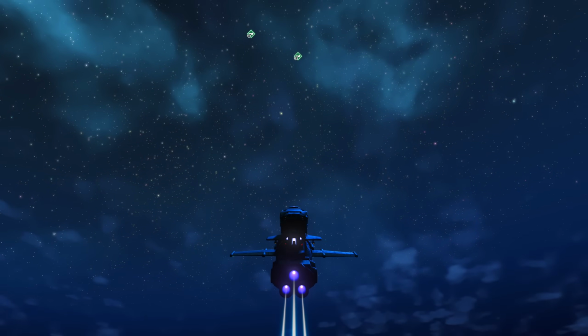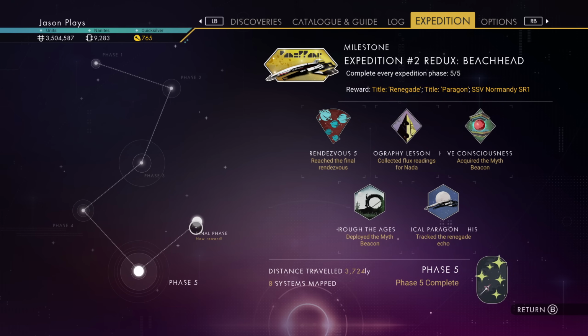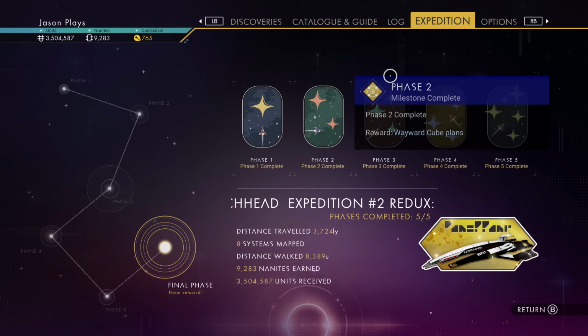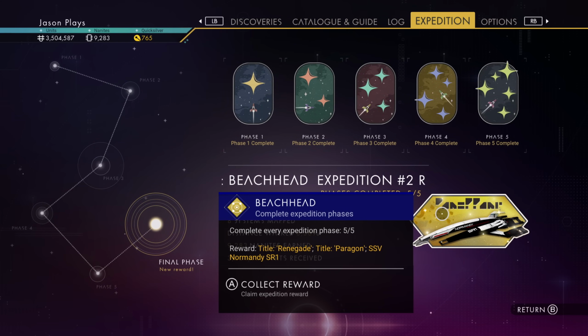And then our final phase. Remember, you don't get it until you claim it. Make sure you claim your final phase right here. So once you've done all the phases, you get your final reward, which is this one right here. This golden icon. You get the title of Renegade and the title of Paragon. And you also get the SSV Normandy SR1.